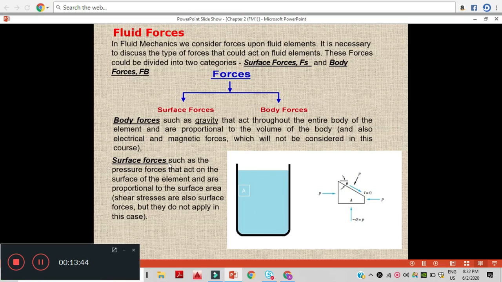Surface force is always acting on the surface, on this surface, on this surface. It always depends on the surface. We do not talk about the whole body, such as with the pressure force. If you are considering this object, the pressure is only acting on this surface, and on this surface. Such forces are called surface forces. Now the remaining topic we will talk about in the next lecture.